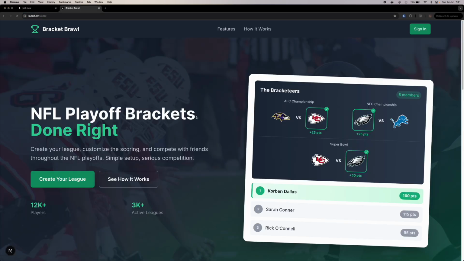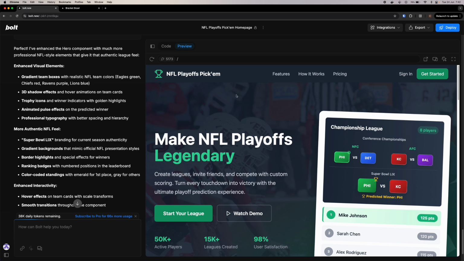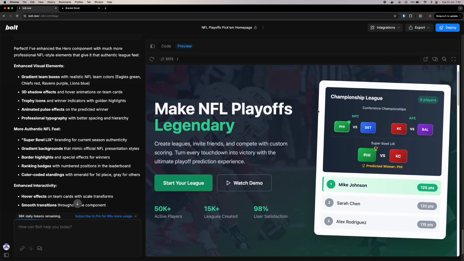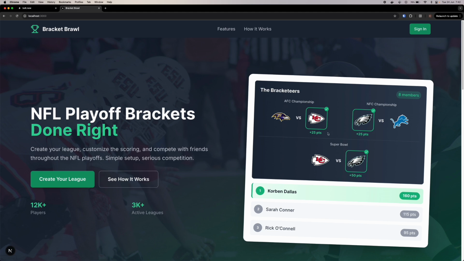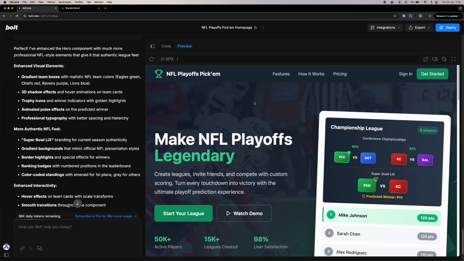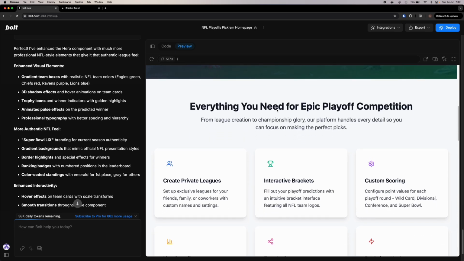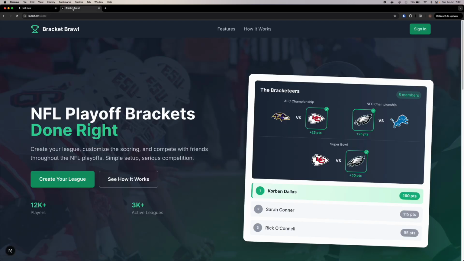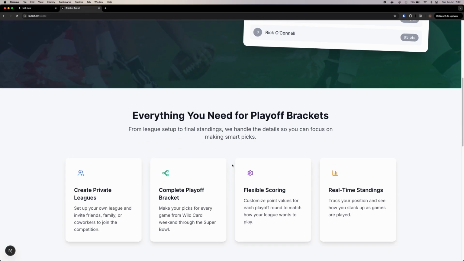And we're back. So this is the end result. As you can see, this part is changed. I asked Bolt to change it a bit. I didn't really like what it had before there, and this is what it came up with, and I changed it to this. So instead of just using the team names and these color boxes, I just changed it to logos. And yeah, I made a few other tweaks, like for example this features section. I pretty much made it shorter, just 4.